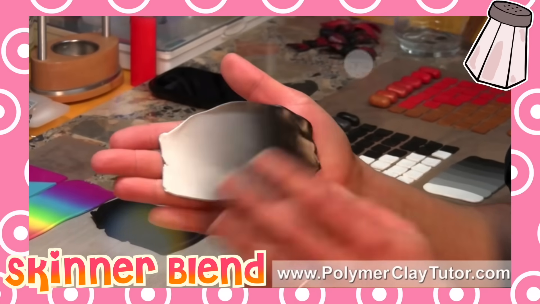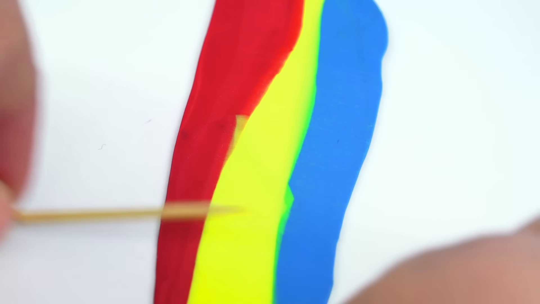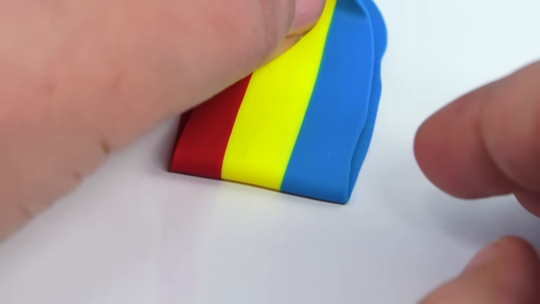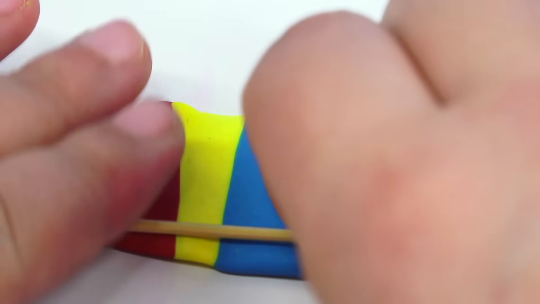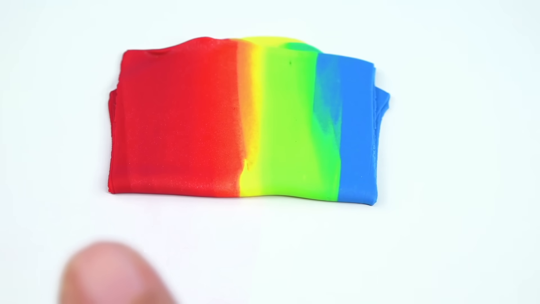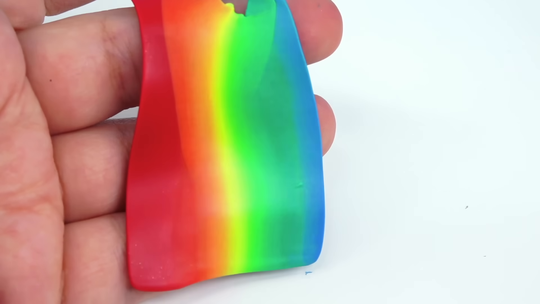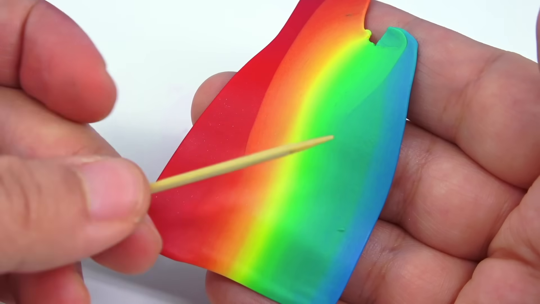Now I'm going to teach you grains a technique that I absolutely loved when I first started and it's called a Skinner blend. But this method is a little easier to create a rainbow effect. It's called the carrot blending effect. And for that, we're going to take our primary colors, make them into carrots, and put them into opposite ways. And then you're going to flatten that piece, fold it upwards, flatten again, fold it upwards, flatten again. And it might take about anywhere between 11 and 20 times of doing the same process, but look what we're getting. And just to be clear, this is an advanced technique. So yeah, you'll need help from anything, but not these.